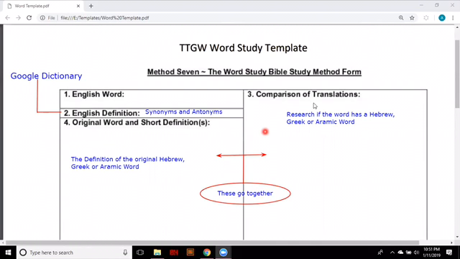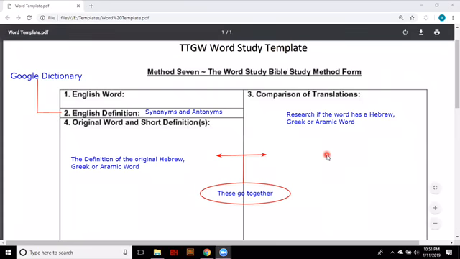And the reason why they go together, because on number 3, you're just looking up, you can use the Blue Letter Bible app. You can use your concordance and kind of look at the strong numbers in the Old Testament and then the numbers in your New Testament to see if you can find some that are different, and then you can list the words here because of course you know that anything that's in the Old Testament it's Hebrew, anything that's in the New Testament is Greek, and then there's Aramaic words in the mix of everything.